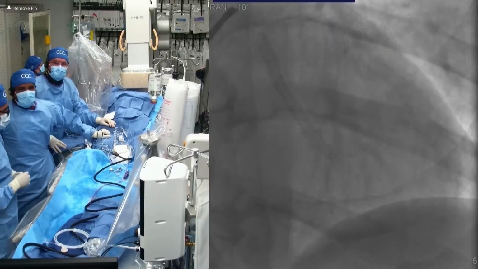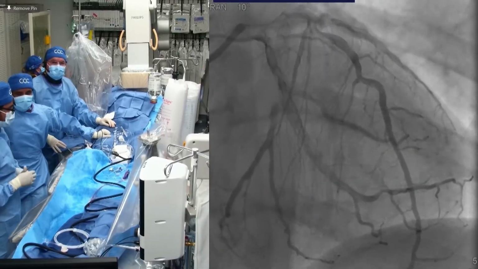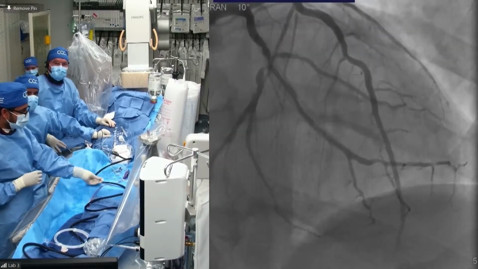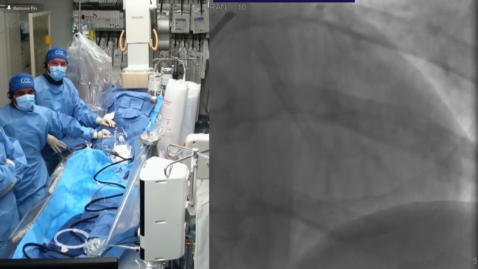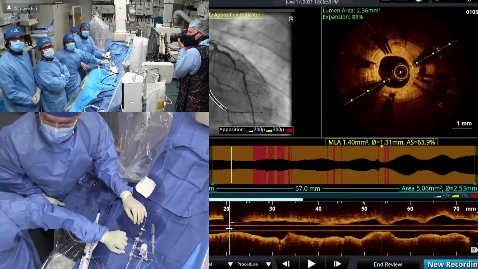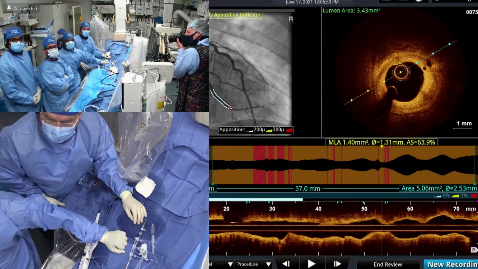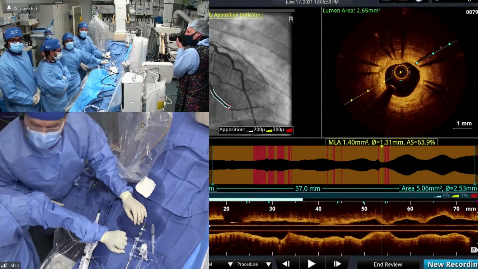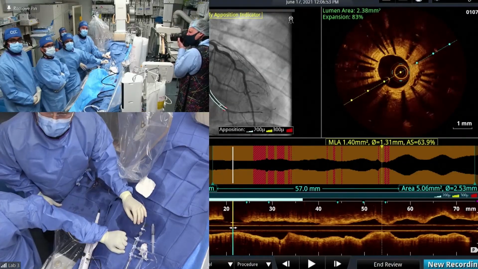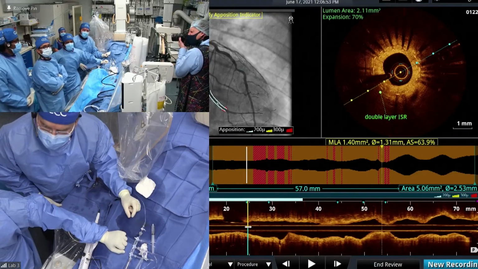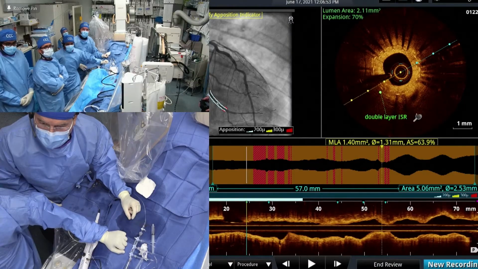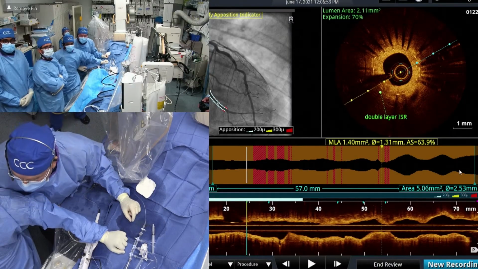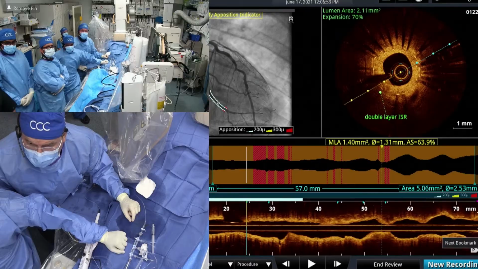Please, OCT. And there are 3 layers of stents there. So you guys can see that you guys left those bifurcations. They didn't do anything to the side branches, but there's at least 2 layers of stent there, isn't there? Yeah. So there are 3 stents overlapping in the distal segment. Right now you see the neointimal hyperplasia there, 1, 2, 3, and then we start seeing the double layer. You guys see in there?